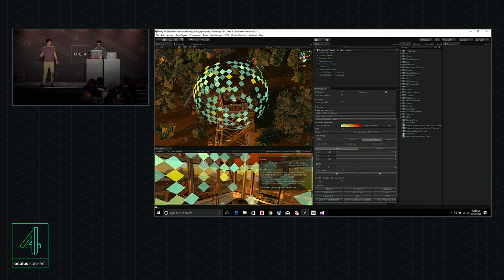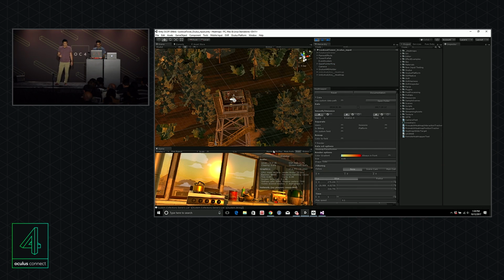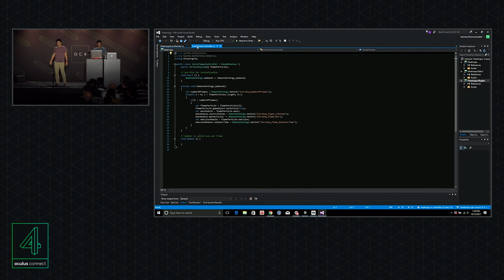Do we have an example of this? Yeah. So real quick, too, to show you how easy this is to integrate, it's as simple as a few lines of code. The remote settings API is also fully integrated into the engine. So what we do is we listen for the remote settings to be updated. And once that has been updated, we fire the updater event. And here, we'll actually go through and apply those keys to certain parameters inside our particle system in this case. But you can use that to drive any sort of parameter inside your game, as long as it's an integer, bool, floating point, or a string.